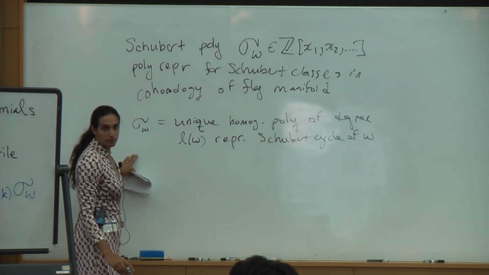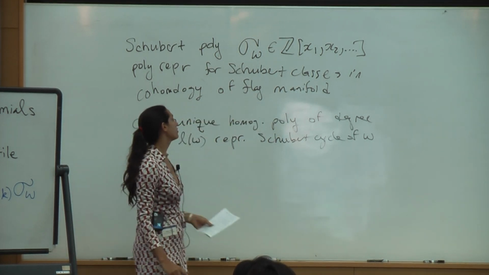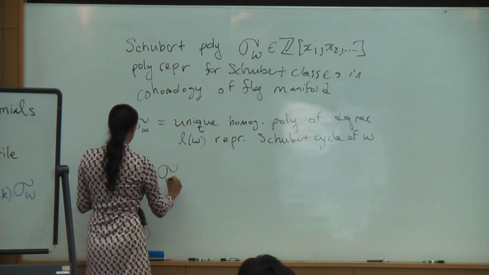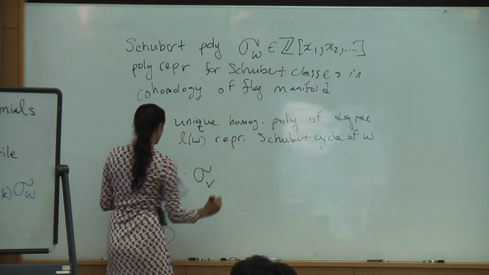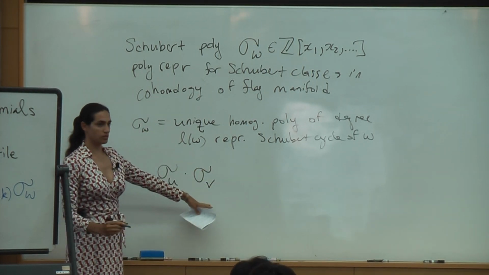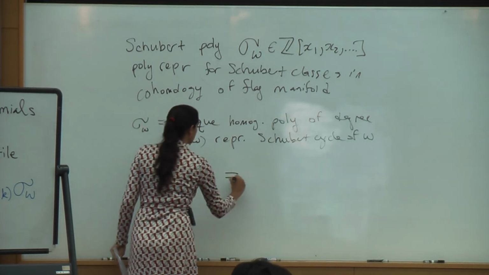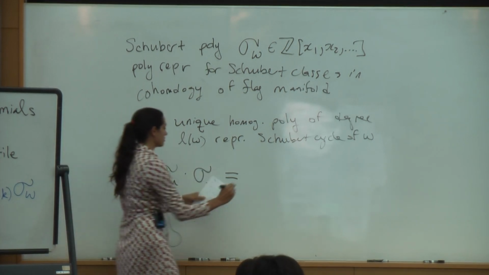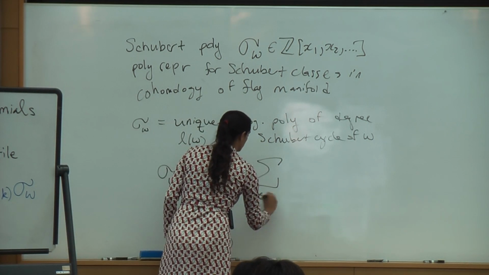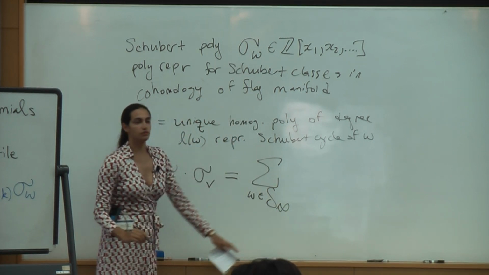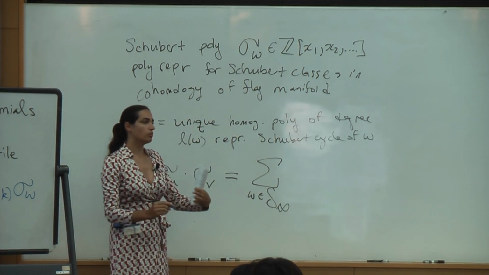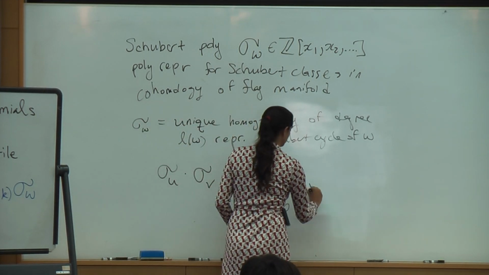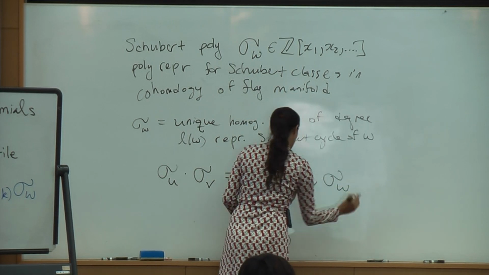So these guys form an additive basis for the ring of all polynomials. So one fun thing to do is to take another polynomial, I don't know, just for kicks, we can take this one. So take some random polynomial and you want to expand it in terms of Schubert polynomials. So this is a fundamental problem in Schubert calculus, taking these two guys and expanding it out. And we'll do it again. S infinity, I just mean it's all the permutations that fix almost every point. So c^w_{u,v}, sigma_w.